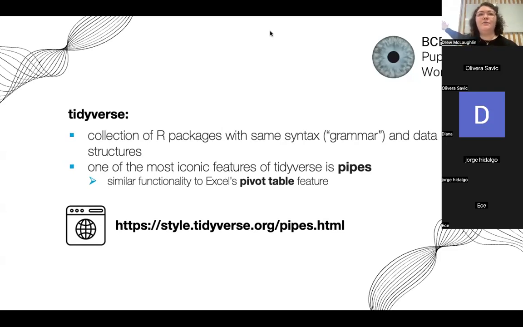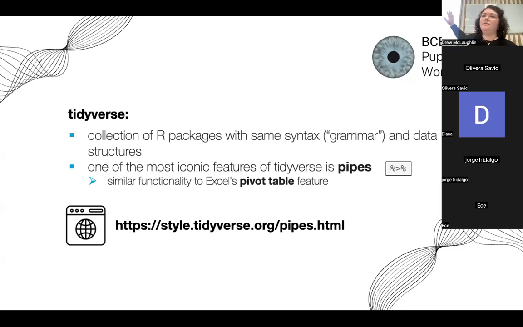Tidyverse has sort of taken over the R world. There is a lot in tidyverse. It's quite literally a whole collection of R packages that all share the same syntax, so their style of how things are written. One of the most iconic features in tidyverse, which you will see a lot in the scripts today, is called a pipe. And this is what a pipe looks like. It is the %, an arrow, followed by another %, no spaces altogether. This makes a pipe. Using pipes is really powerful and very efficient, which is part of the reason it comes up in a lot of the code today. So we can process files really quickly, as opposed to writing something like a for loop or a while loop in R, which would take a really long time.